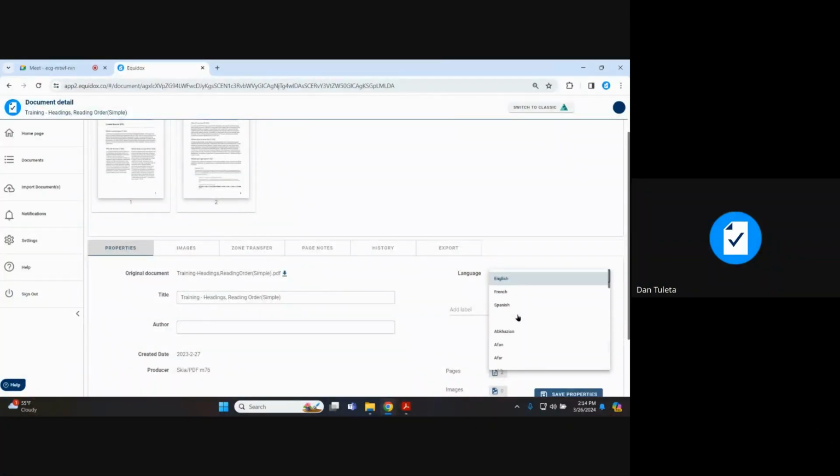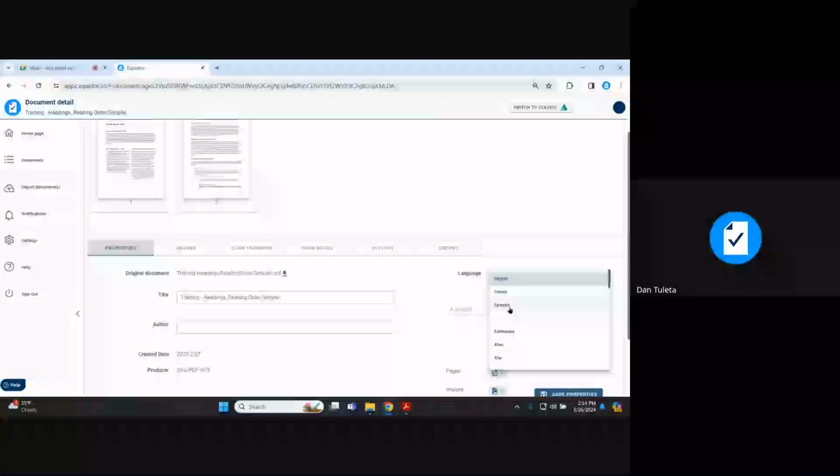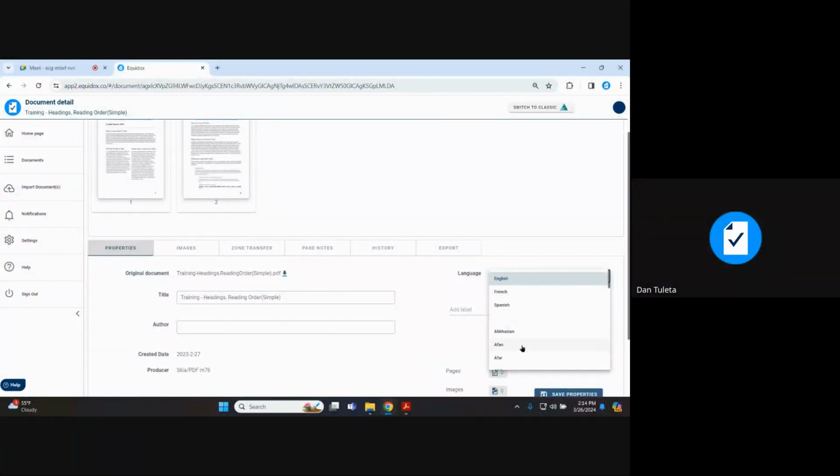So if you have a Spanish document for a Spanish class, or maybe an information packet for foreign exchange students or something like that, you can set the language attribute to match the language of the document. This will trigger the screen reader to read from the correct library of words so that it will read a French or a Spanish or a Mandarin Chinese document with the correct cadence. It'll then be able to pronounce all of the words correctly. By default, it's set to English, so you don't have to worry about it in the majority of cases. But anytime you leave the English language, you can always just hit the drop-down menu and find the appropriate language.